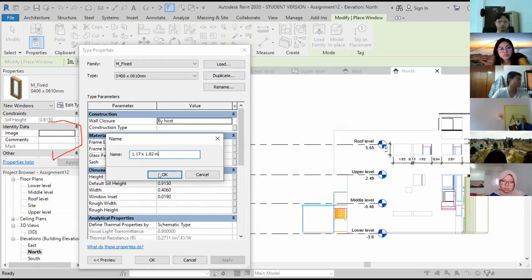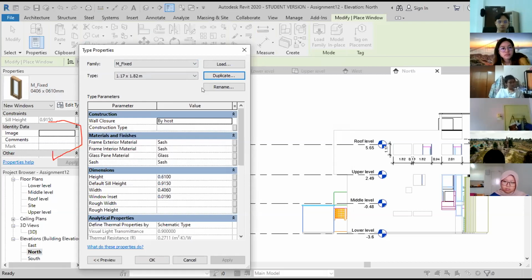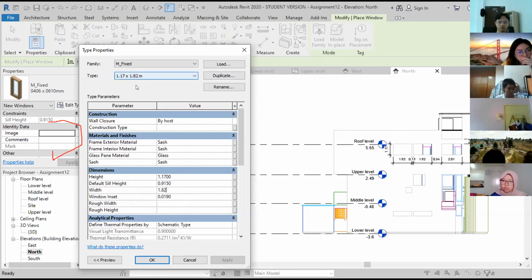The unit is meter, of course. This one is just the name. I have to go to the parameters and change the height and width also. So height, we said, is 1.17, and width is 1.82. Okay, I save now.